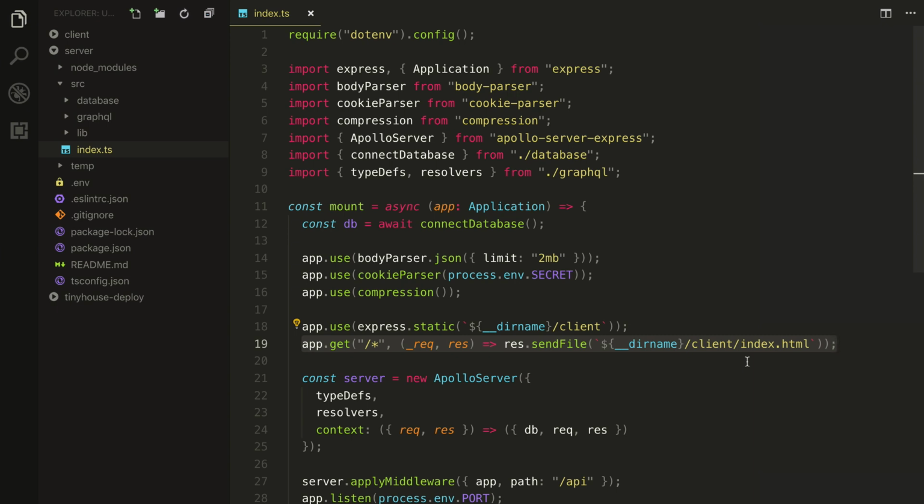Why? This is because our tiny house application is a single page application. Regardless of what route the user hits, the client will have the same index file. However, our client will then take the responsibility to determine which content to show with JavaScript depending on which route the user is in. Now, this is in essence the definition of a single page application, which is different from server-rendered applications.